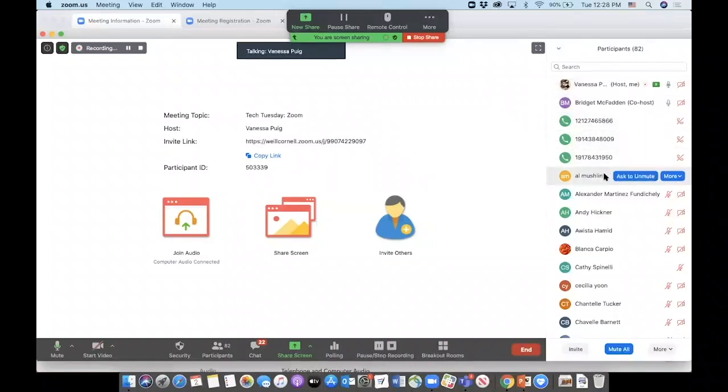And does that also work? Can you assign an NYP person as a co-host before the meeting? Not before the meeting, like I did before with you, where I add Bridget's email as alternative host. I cannot add an NYP person because their email domain ends with nyp.org. It has to end with @med.cornell.edu. What I'd recommend is, if you want an NYP co-host, start your meeting a little bit early and have that person log in.